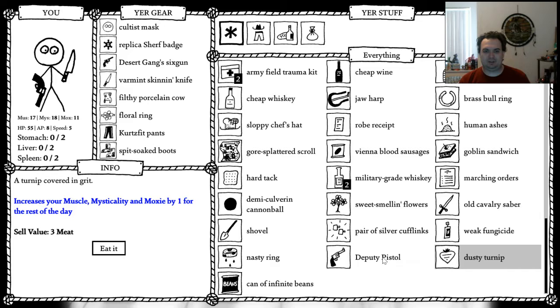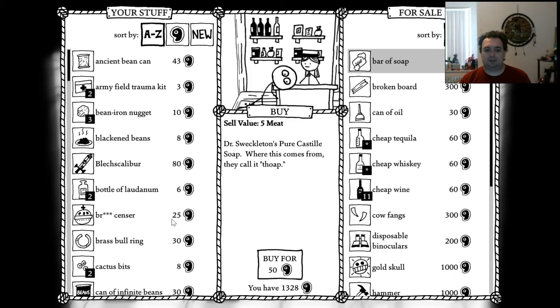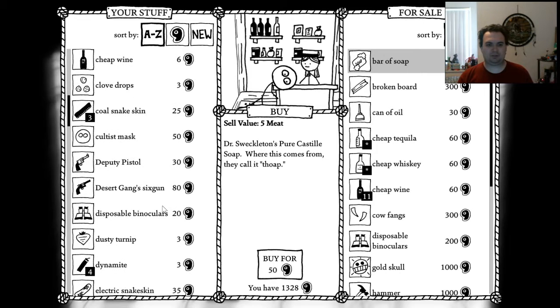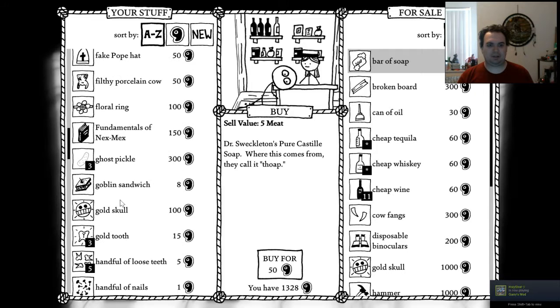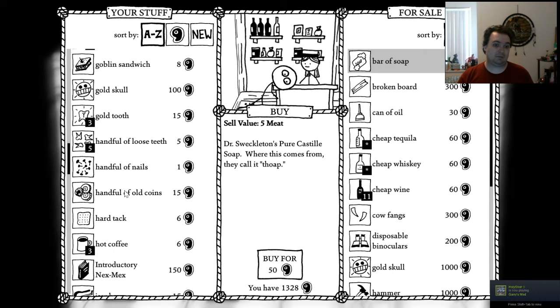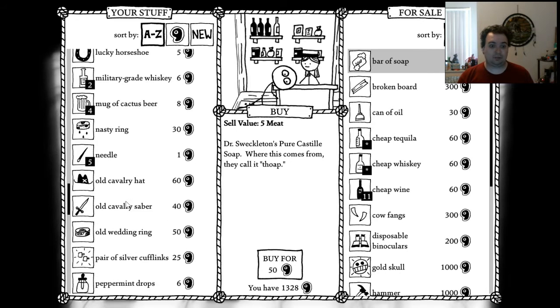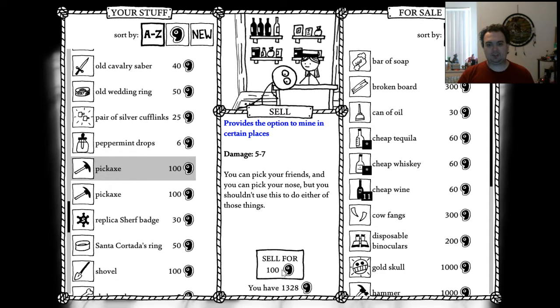Dusty turnip. I could eat my turnip. Okay, so, what was it just sell that we just found? That I paid absolutely no attention to and really should have. It was worth 100 meat if I had a memory. I got 2 pickaxes. I'll just sell one of these.